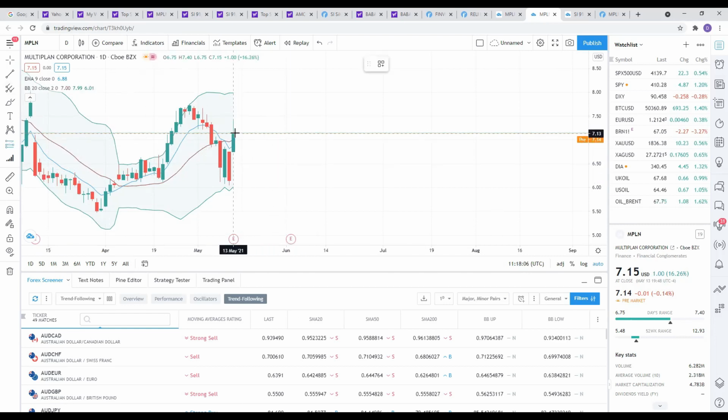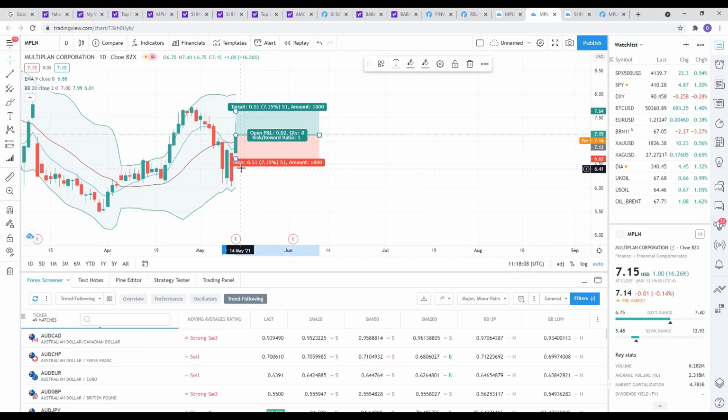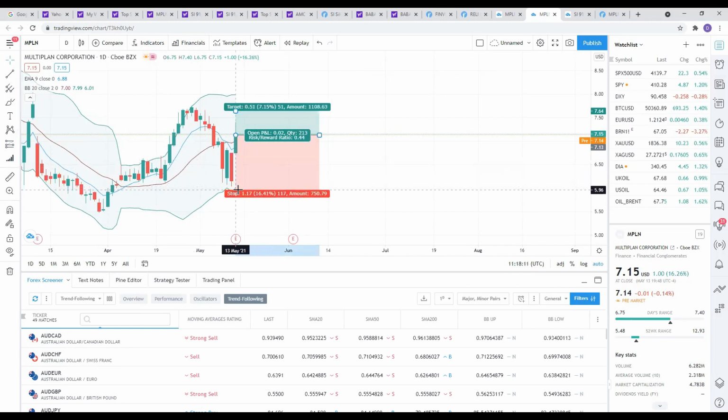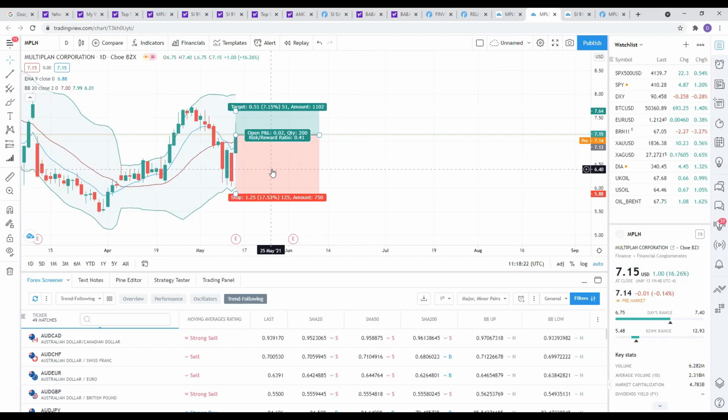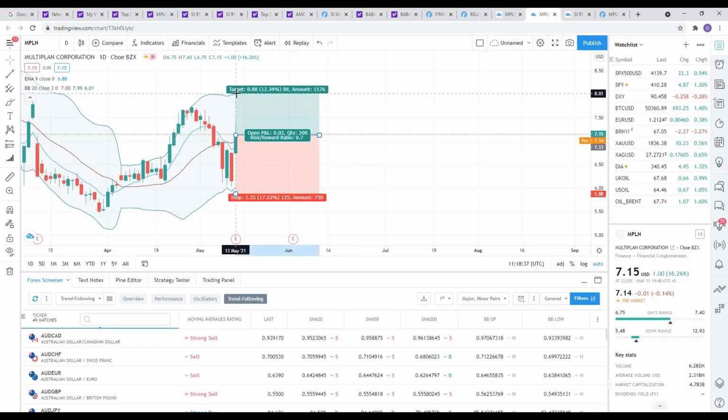So let's assume that we place an order here. I'll place a stop loss here, just below the Bollinger Band. But I'll need at least a 1-to-1 win to loss ratio. Because if I leave it like this and the trade turns into a loss, the amount I'll lose will be greater than the amount I could potentially win. So I'll carry the price up to here. I want at least a 1-to-1 win to loss ratio.